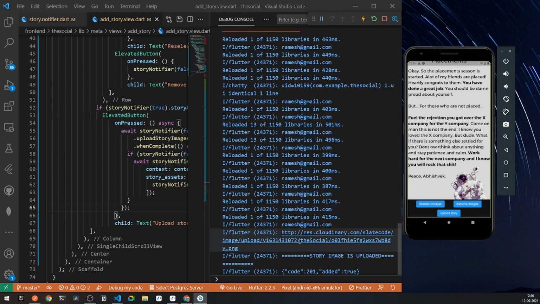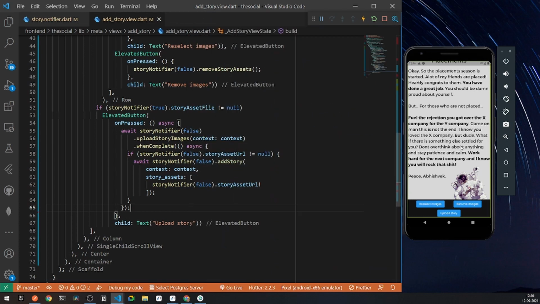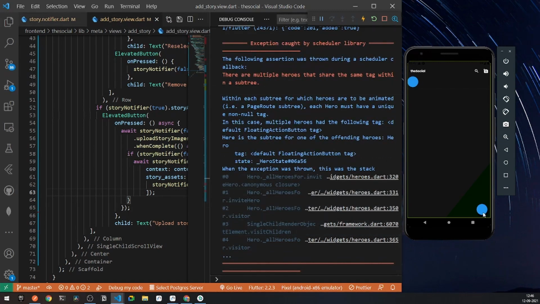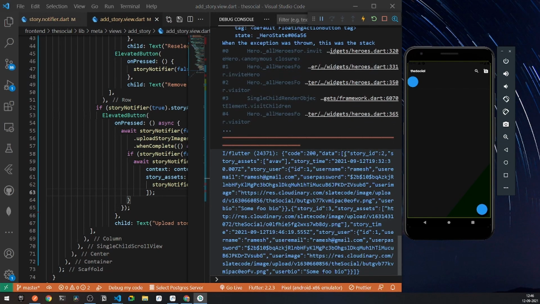So you can see we are getting our story image uploaded message, and also we are getting our 201 code of added to be true, right? So now if I go back and try to print this, you can see we are getting our entire story image, right? First of all, you can see we have added a story ID to be some random story ID. After that, you can see of ID 1 we have added a particular URL, right? So this thing is working. Also, we are getting a story data here, right?